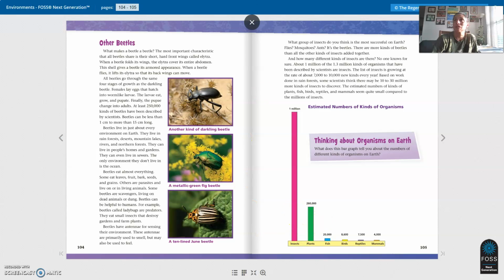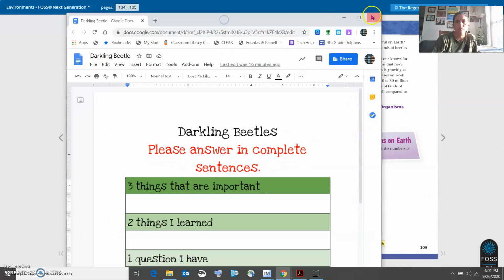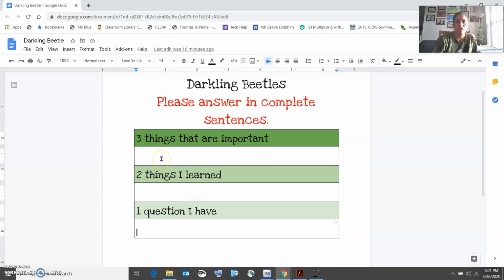So most of all the kinds of organisms on Earth are insects. Alright, so your assignment today is to fill this out. There's no right or wrong answers on this one. I'm going to be looking for complete sentences. I'm going to be looking for information that's from the text. So I don't want you to have anything that you know. I want it from the text.